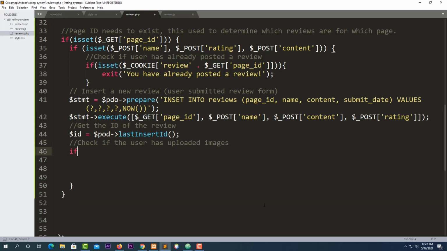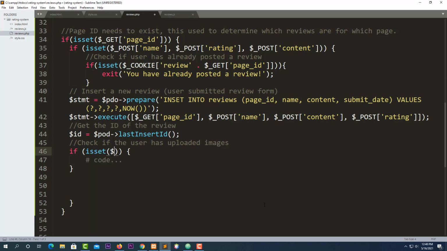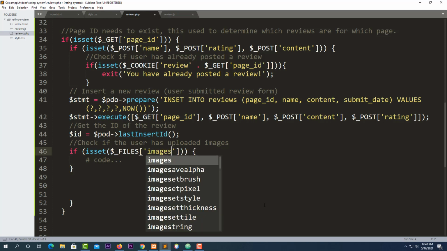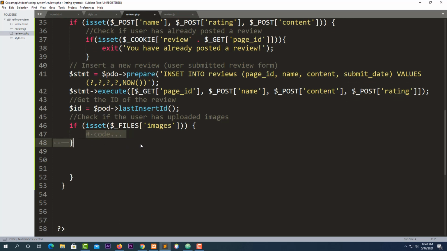For this, I use the if statement: if isset $_FILES images. And then I'm going to insert my code here. Check to see if the user has uploaded images.